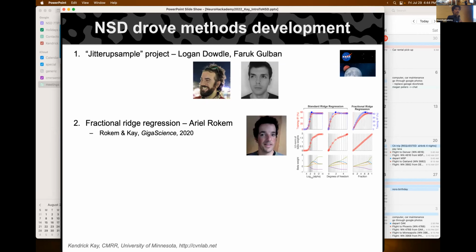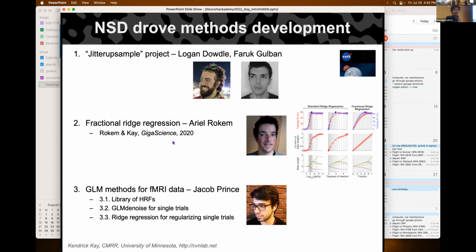In terms of the analysis of the data, remember these images are coming every 4 seconds, which is fairly rapid from an fMRI point of view. This poses some challenges in terms of deconvolving the overlapping hemodynamic response across trials. So prior to releasing the data, we had to develop some efficient statistical methods. Fractional ridge regression is what we called it. This was done with Ariel. You can check out that paper.